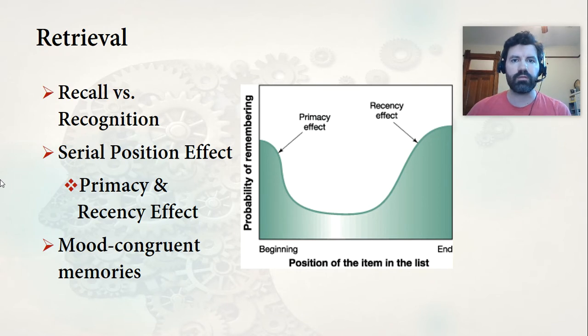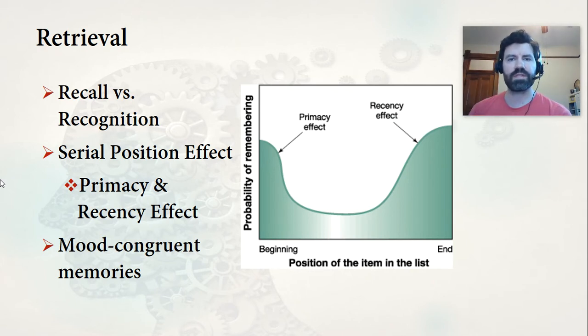Even if you couldn't draw those names from blank or from nowhere. Serial position effect is what that chart on your screen right now shows, and it's simply the idea that we are more likely to remember things at the beginning and at the end. We tend to forget the stuff in the middle. So with this review video, for example, perhaps you'll remember the first couple of minutes and the last couple of minutes, but forget the stuff in the middle. That's what we call the serial position effect.